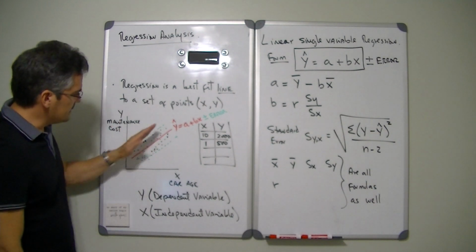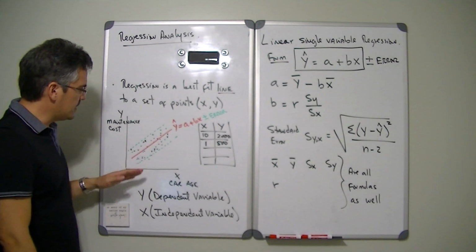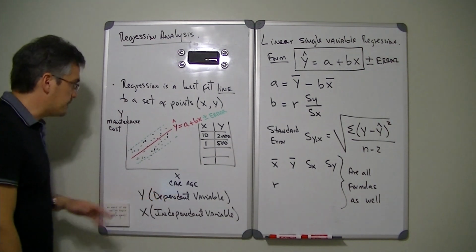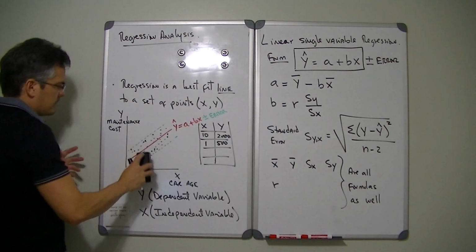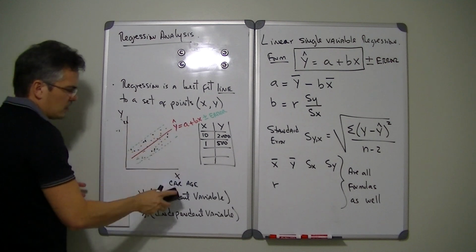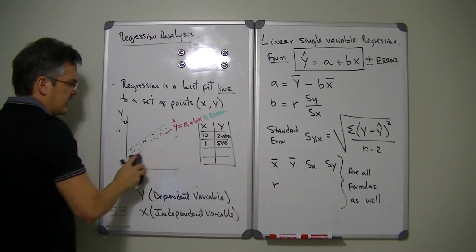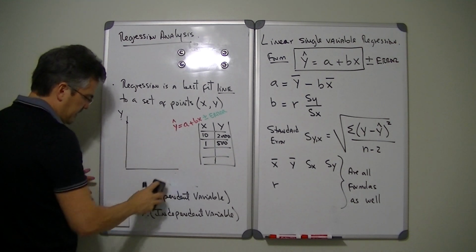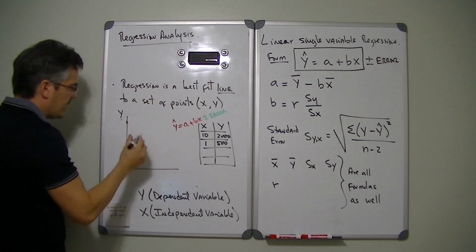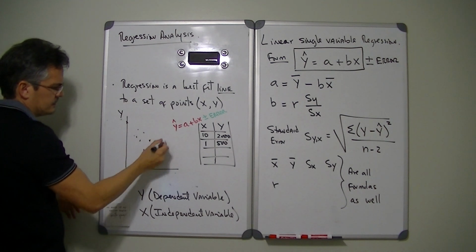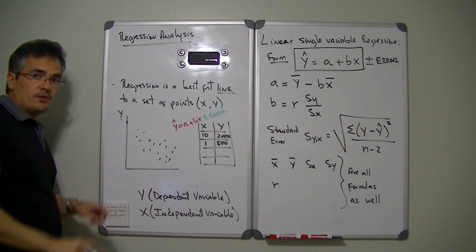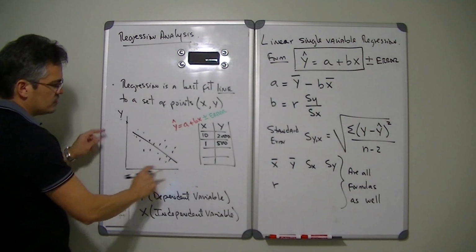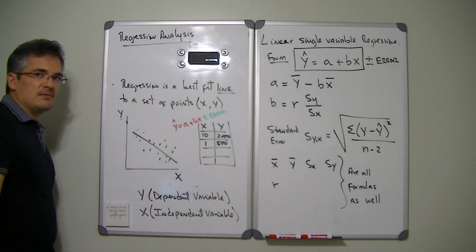Alright, and notice that in this case, if that is the point distribution, then I'm going to have a sort of upward sloping line. Alright, now imagine that we have a couple of other things. So all the lines don't really need to be nice and straight up. We could have something like this, where we have a bunch of points that instead, when you're going to do a best fit line, they look kind of like downward sloping. Alright, so these are 2 variables that will be negatively related.